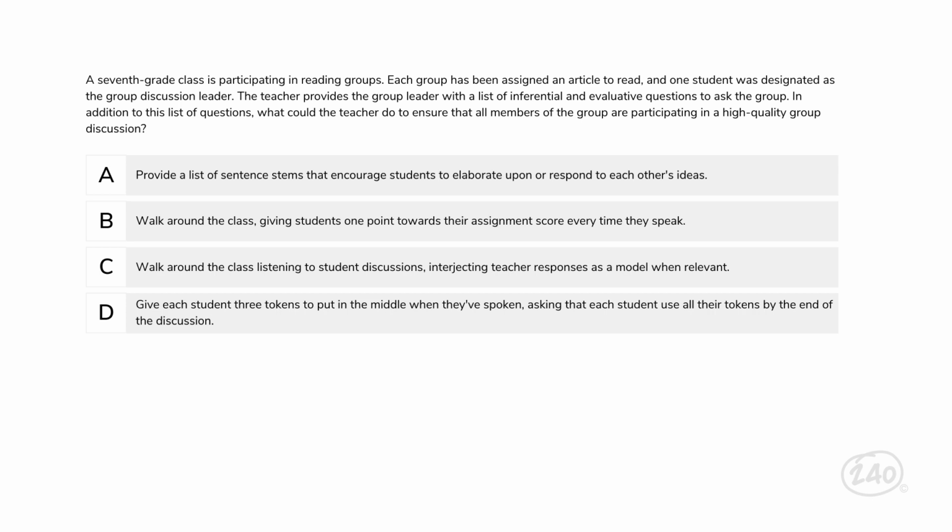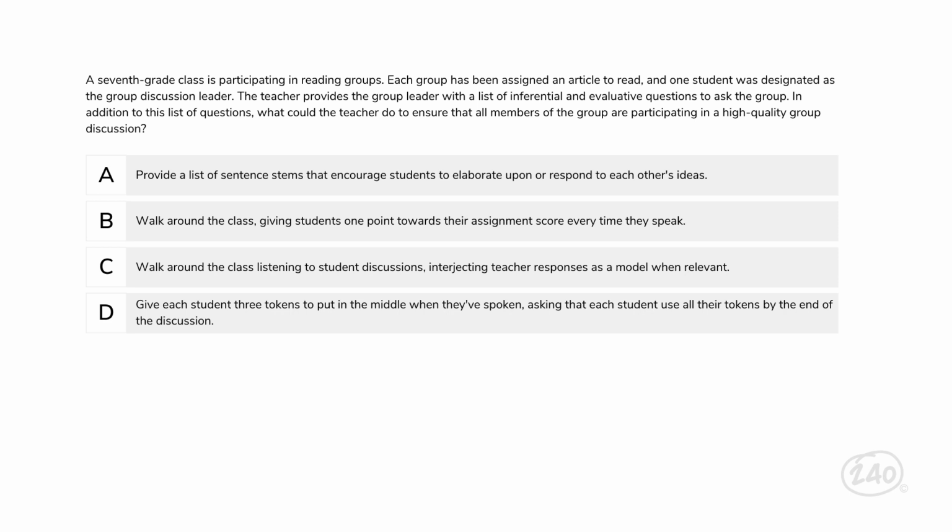You made it to the last question. This one is from Domain 4, Oral Communication and Media Literacy. A 7th grade class is participating in reading groups. Each group has been assigned an article to read, and one student was designated as the group discussion leader. The teacher provides the group leader with a list of inferential and evaluative questions to ask the group. In addition to this list of questions, what could the teacher do to ensure that all members of the group are participating in a high-quality group discussion?